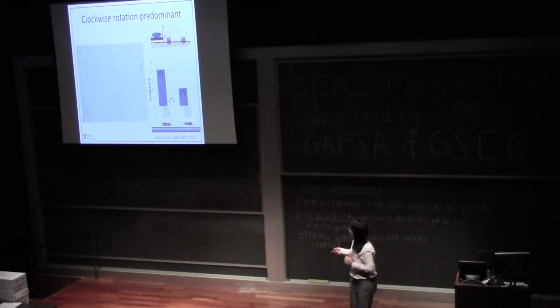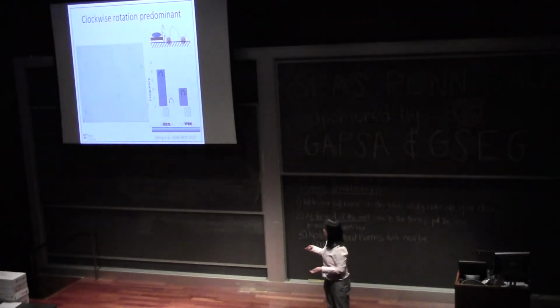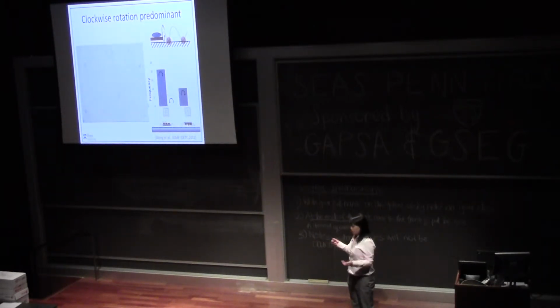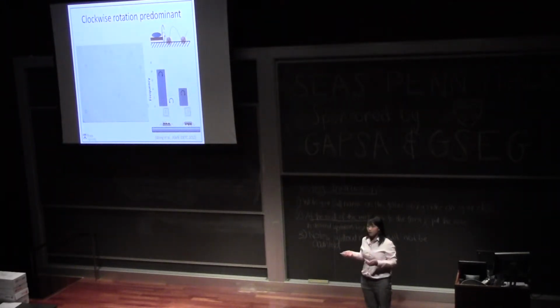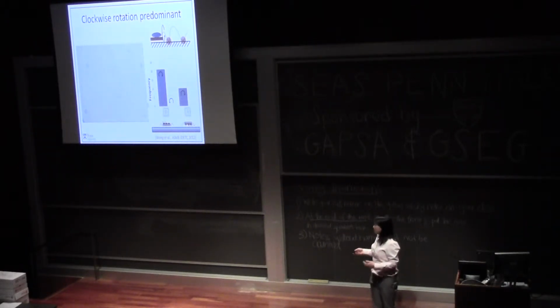So to test this hypothesis, we ran this experiment where we attached bacteria to the top of the SU8 and then also to the bottom of the SU8. What we really did was we just tried to release these structures so that the bacteria would be on the bottom. You can imagine that if you had a wheel, as I was talking about before, it doesn't matter if you are attaching to the top of the cells or to the bottom of the cells, the flagella is still going to interact similarly with the bottom slide. And so what we do see is that we have clockwise rotation predominant for both cases, when the cells are attached to the top as well as when the cells are attached to the bottom.